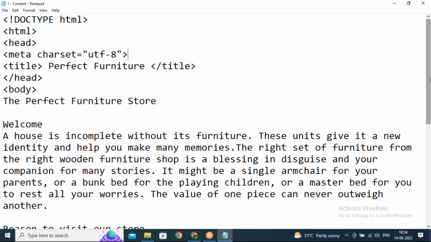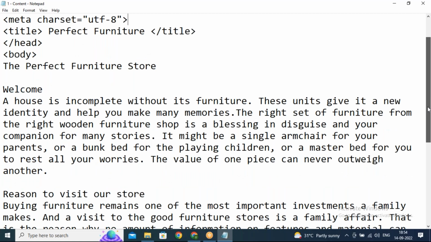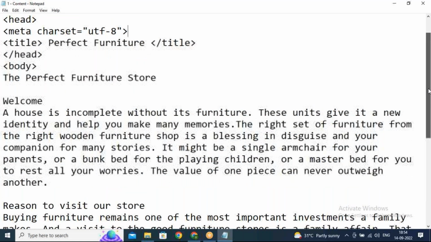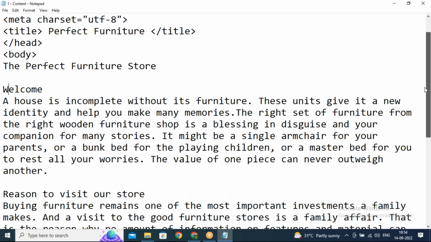We need to mark up the content and then add the images, and then we are going to style it. Now you tell me how to mark the content. Here you have a heading for the document, then the individual sections and everything. Now you tell me how you're going to mark the content.